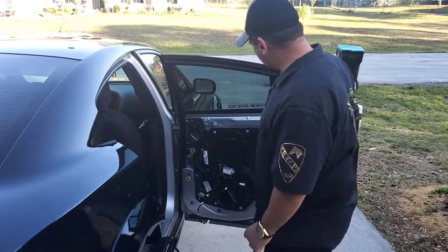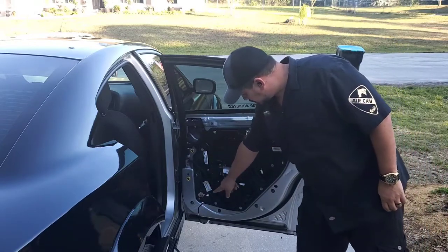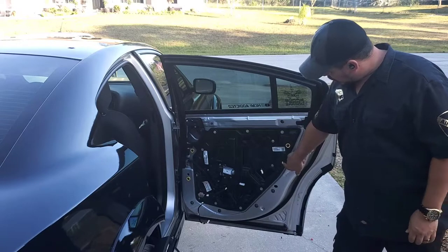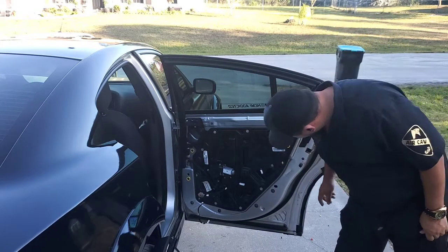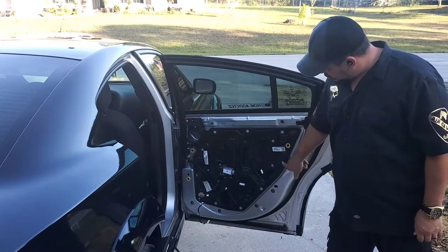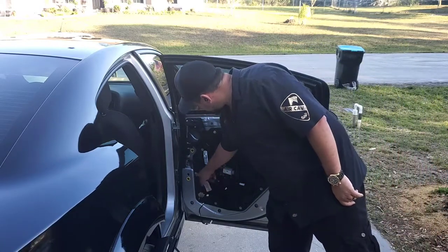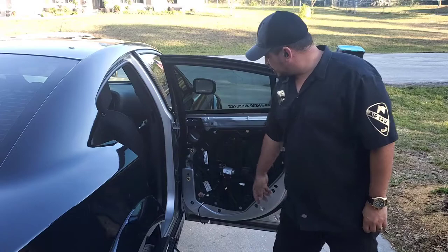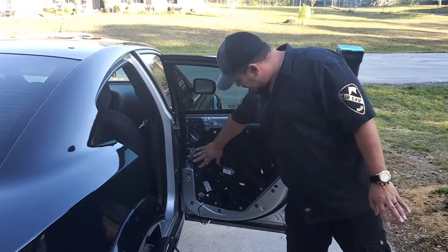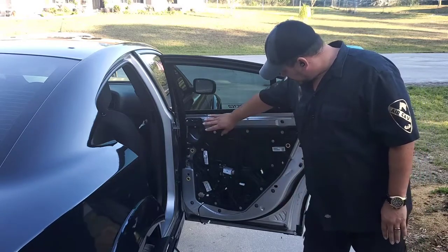You're going to have to remove all of these bolts — they are 10 millimeter. All of the bolts need to come off. They also have these locking clips, more like clocking clips, to hold this panel in place. Just unlock them — there's one, two, three, four, and one more right here. You've got to get them unhooked. There is no need to unplug anything whatsoever.